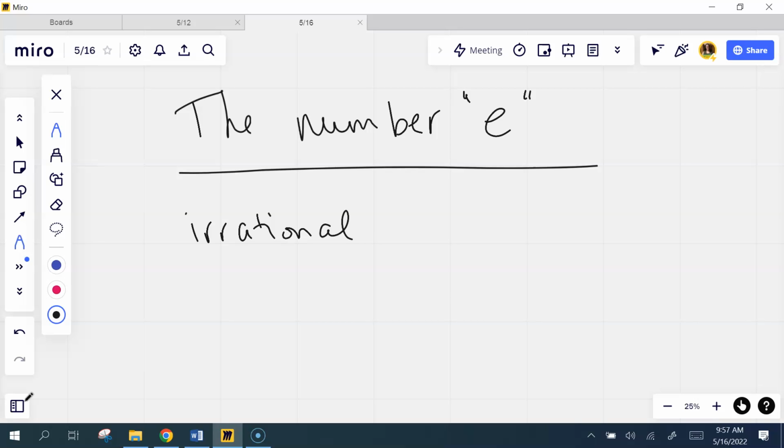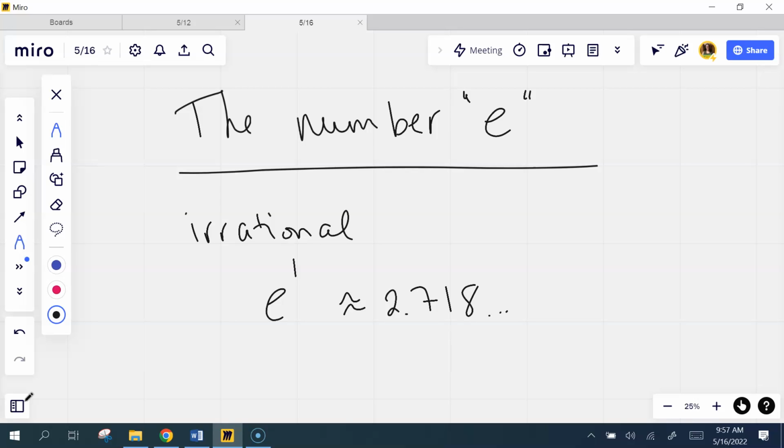So the approximate value. I want you to take out your calculator and pull up the e there. I think it's second ln on your calculator, and you'll do it to the first power. Tell me approximately what you get. You see the ln button? Go second ln, and that's your e. Then do a 1 for the exponent. So what do you get? 2.71. I'll stop three decimal places out, but notice how it keeps going on and on forever, just like pi.